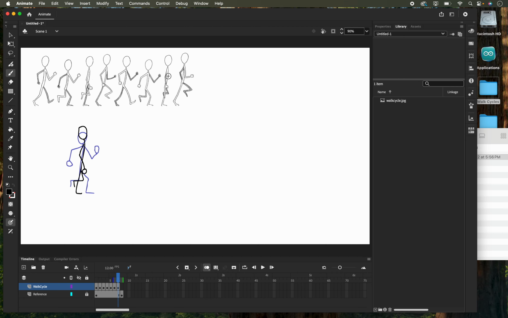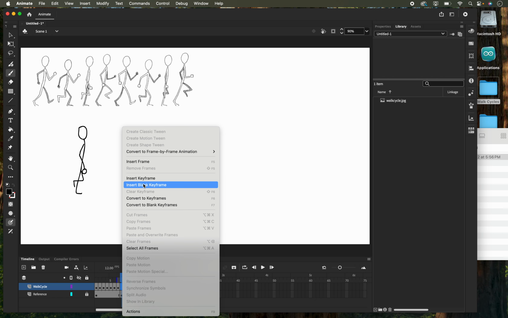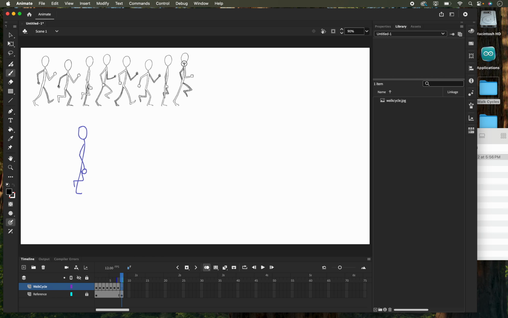Right, this one I can't even see his other arm, so I'm not even going to draw it. That one might look pretty goofy. Yeah, it's okay. And I'm on the last one now. Blank keyframe. And that's this one, obviously. And again, I'm always paying attention to the height of the head.